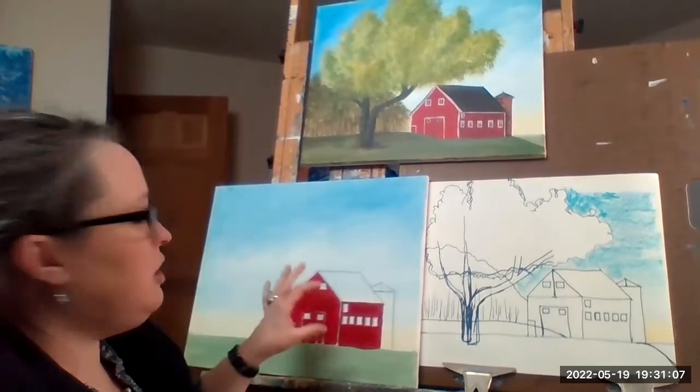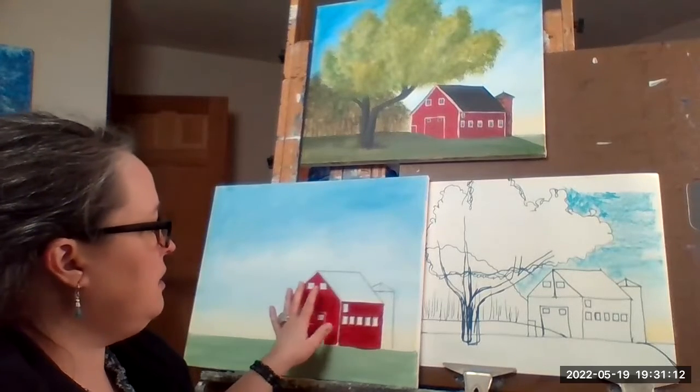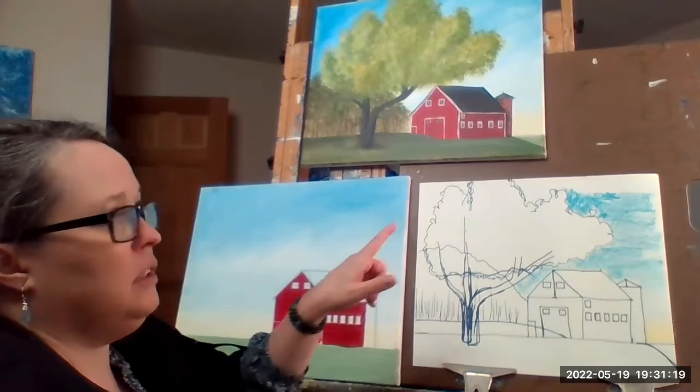Okay, so you guys work on your barn, doing it horizontally, like I just showed you, red on the front, a darker red on the side. And I'm going to get over now to the drawing.